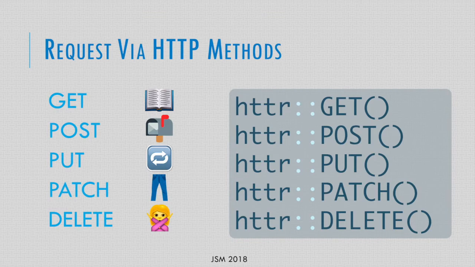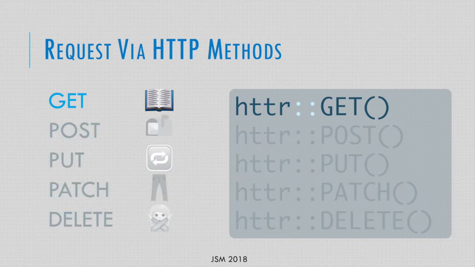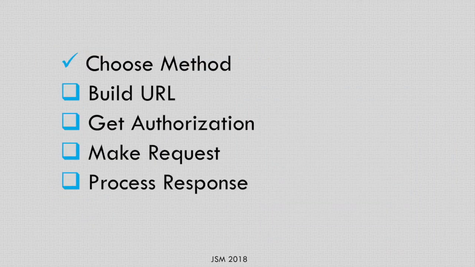httr has a function for each of those HTTP methods that we previously spoke about. For this question, I'm going to be using the GET method, because essentially I'm just trying to retrieve some data from the GitHub API. I want to get the URL for three issues, each of which has the docs label from the Google Drive repository. So that covers our first step. We've chosen the method of interest, and now we need to build a URL that can actually access that part of the GitHub API.